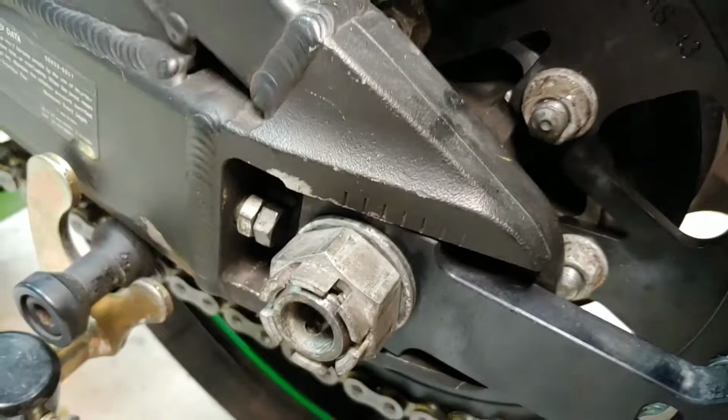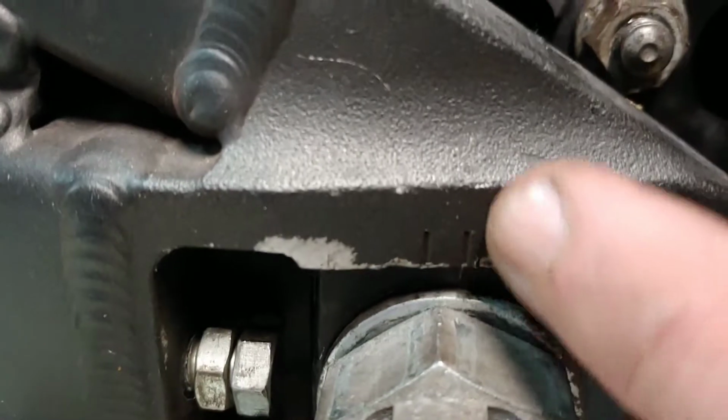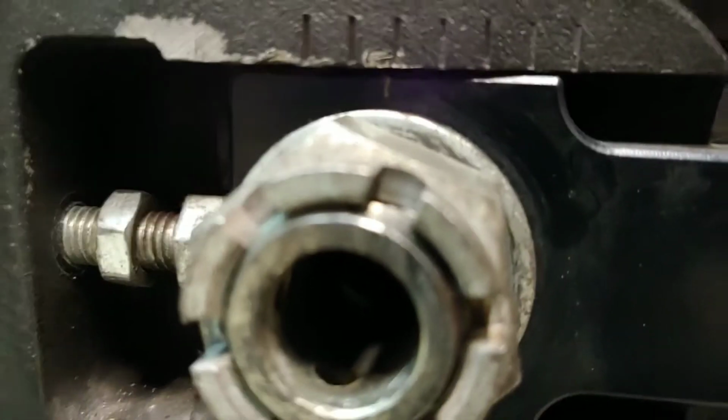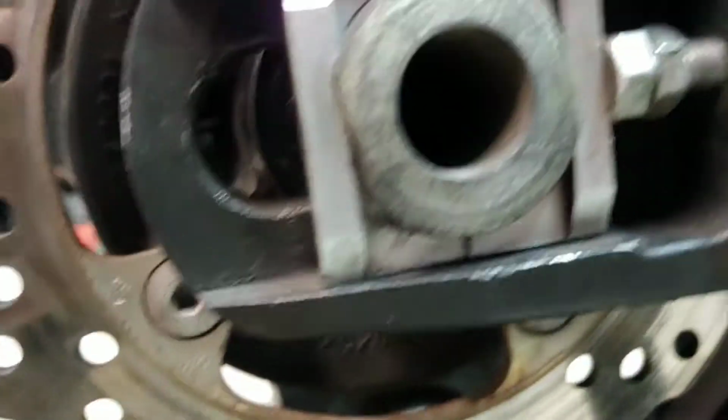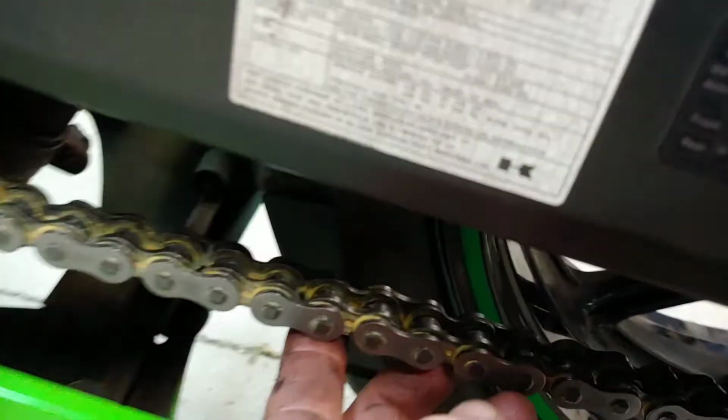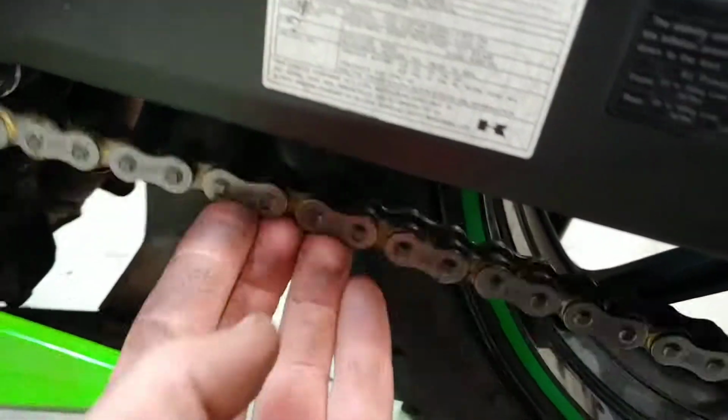We gotta do both sides like that, and then we gotta match that mark with the swing arm, so your tire would be straight. So we match the marks. You can see the marks like this. On this side it's like this, and the other side you want to get it as close as possible, so your wheel will be straight. And then once that's done, you can see your chain slack got tight. See? Now this looks like a perfect chain slack.